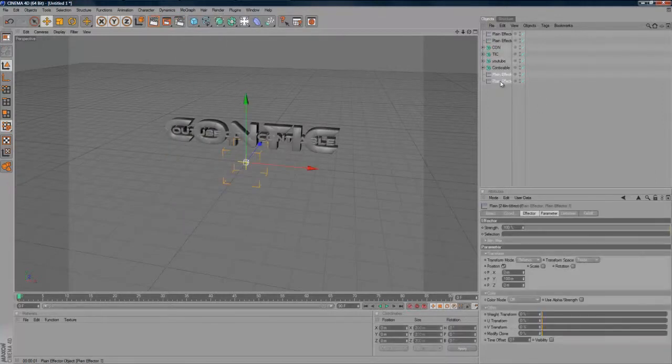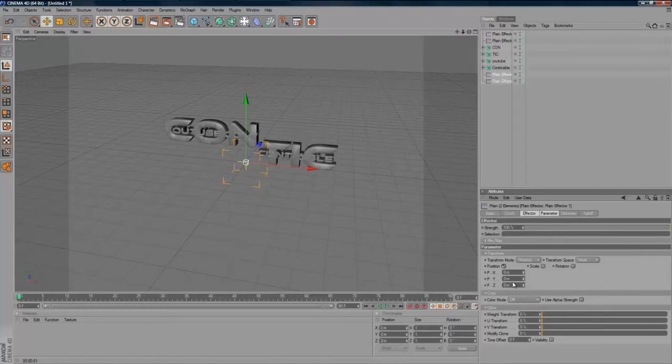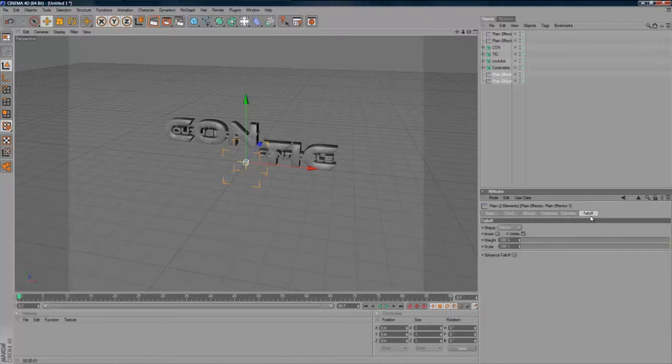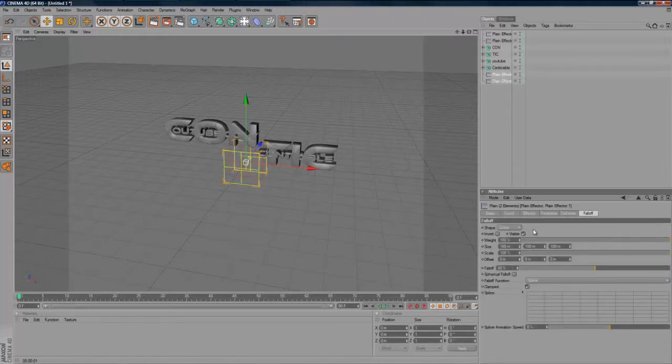So now these two, this Y here is gonna be at 0, so it's replaced. Then the falloff is gonna be linear, and then falloff is gonna be 100%.